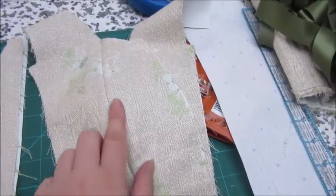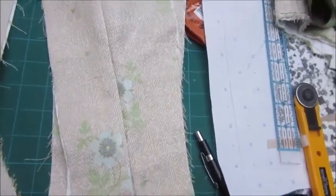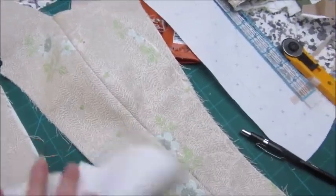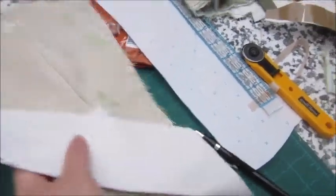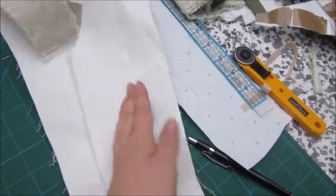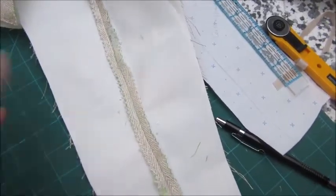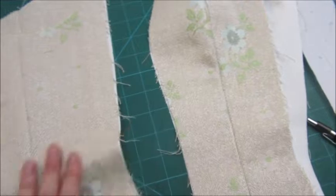I'm going to do the bone casing slightly different. Usually I would just sew down the seam allowance and put the bones in, but I want to try having a strip of coutil. Hang on, let me get, so this isn't going to work, but basically imagine a strip of coutil like that on the bias and then stitching it in the middle and then stitching it on the side. So the boning channel is a sort of second line of defense of keeping the panels together. I mean, I double stitch my seams anyway, so I've never had an issue of seams coming apart, but I just thought I'd try a new way of doing boning channels.